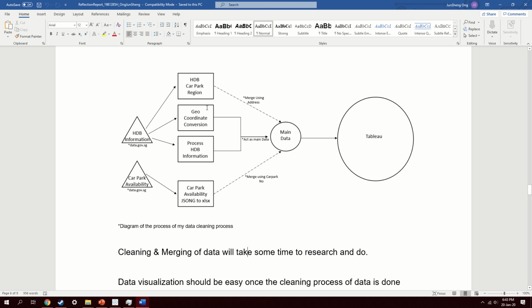There's one special dataset that I'll be adding, which is the HDB car park region. For example, if you are in the Ang Mo Kio region, there will be Ang Mo Kio, then Sengkang. Then I will merge all this data and put it inside Tableau, and you can see it inside Tableau later on. So these are the data that I'll be handling.